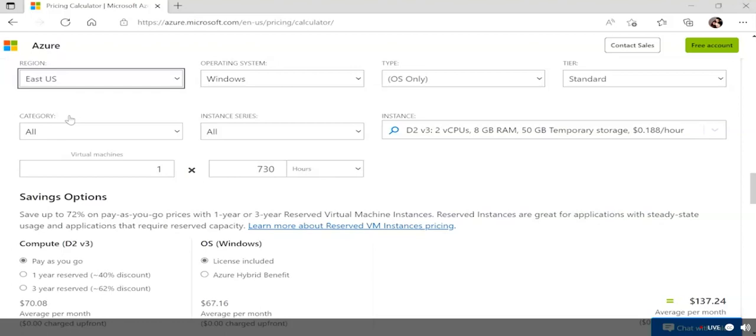Well, I'm deploying in East US. So while the monthly charge may be cheaper, at the end of the month, when you add on those data charges, it might actually be far more expensive. So it's always important to note what your network traffic costs are going to be.